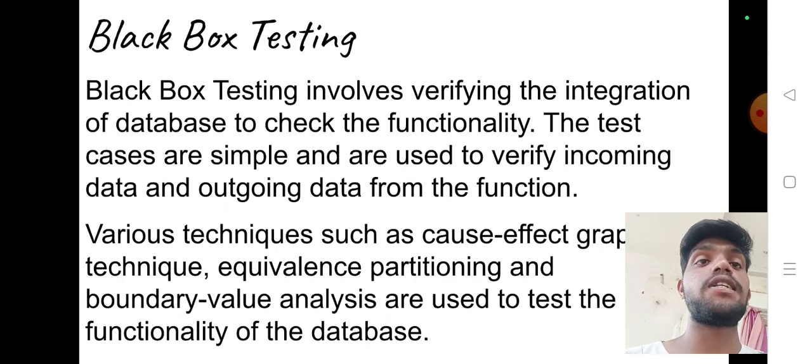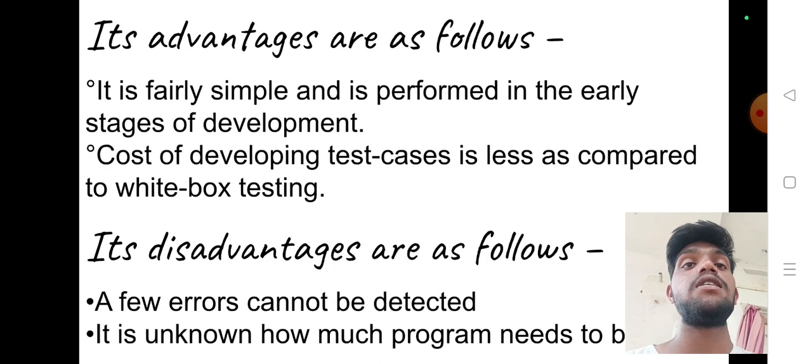Black box testing involves verifying the integration of the database to check the functionality. The test cases are simple and are used to verify incoming data and outgoing data from the function. Various techniques such as cause effect graph technique, equivalence partitioning, and boundary value analysis are used to test the functionality of the database.